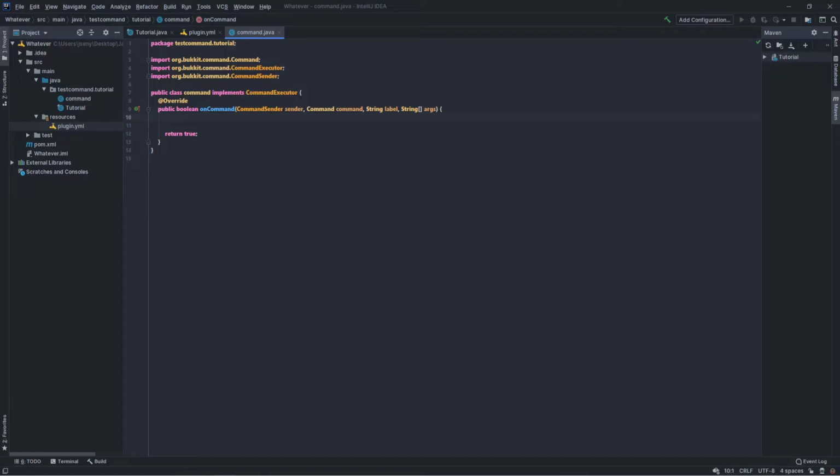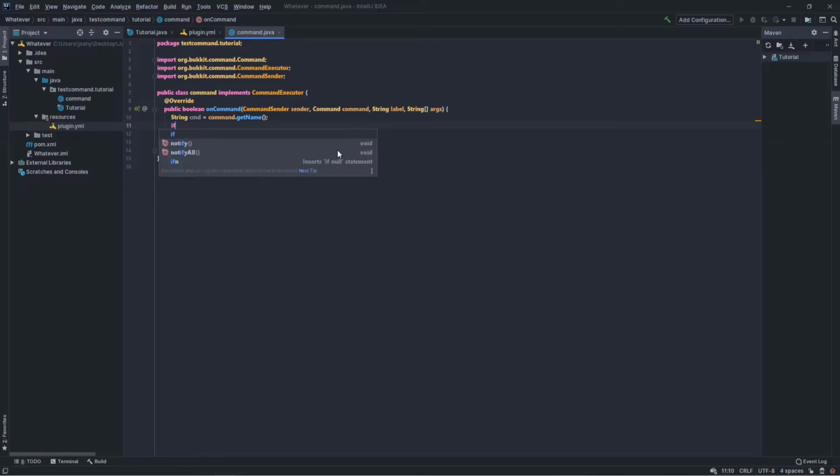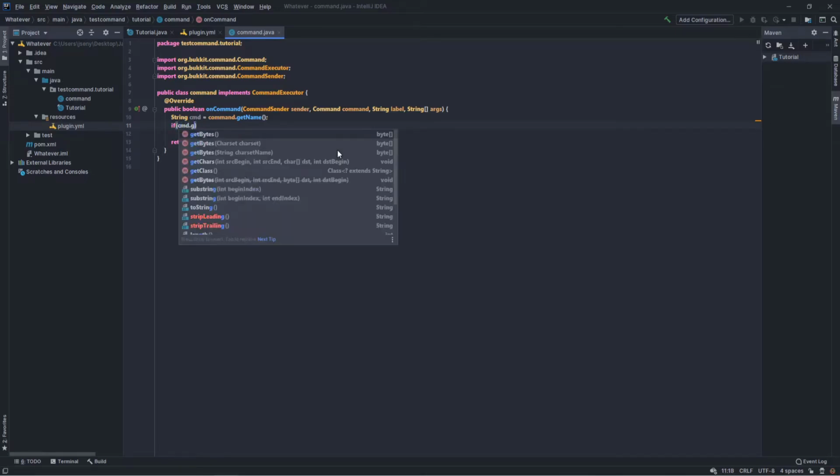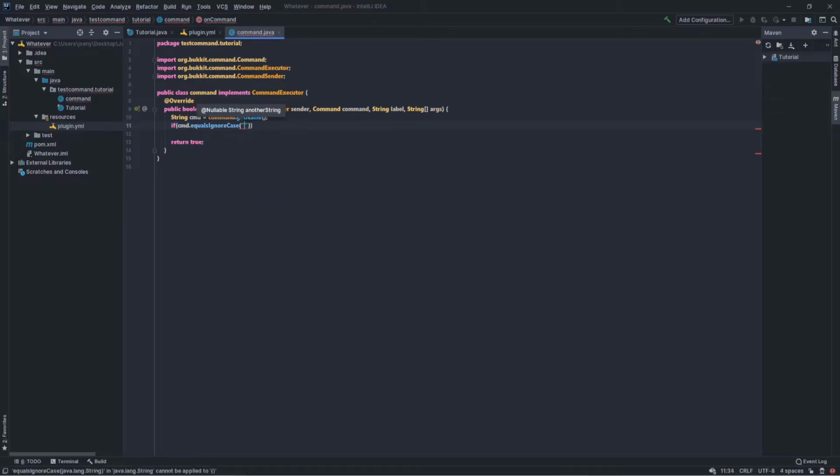Okay, so now we're going to create what our actual command does. So I'm going to register a string at the beginning, which we can actually use as string command equals command.getName. So this will basically make it, if you want to make longer plugins, much easier and much shorter to type things. So now we can do if command dot equals ignore case, then we can put our command name, which will be hello world. Then we can put brackets, and then anything inside of this function will happen whenever you run the command hello world.